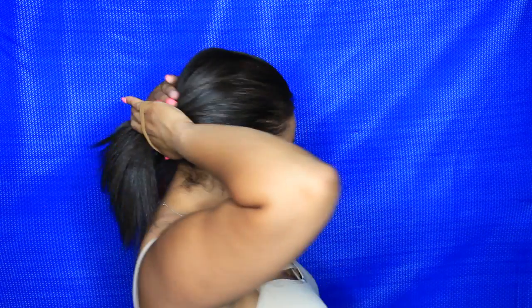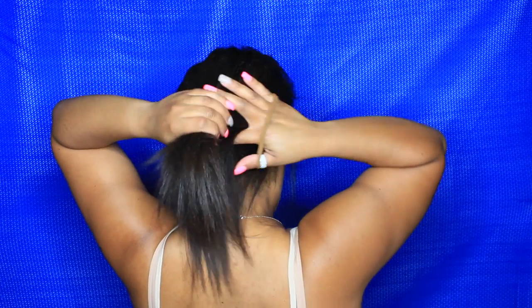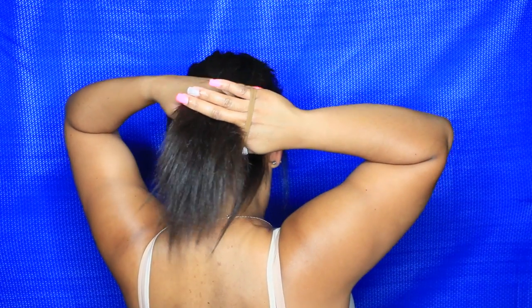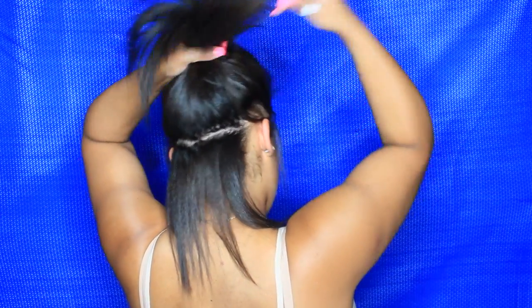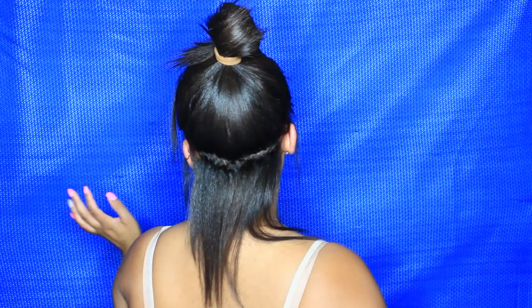I gotta actually take this hair out. Okay, so when I make my clip-in extensions, I like to have my hair just out regular, just down. And then I'm like, okay, how far down do I want to go? So I will just take a little piece, like I'll just finger it. I'm like, okay, this is where I want my clipping to start. I just pull the rest out. That's what I do. Then, obviously, you need your hair.